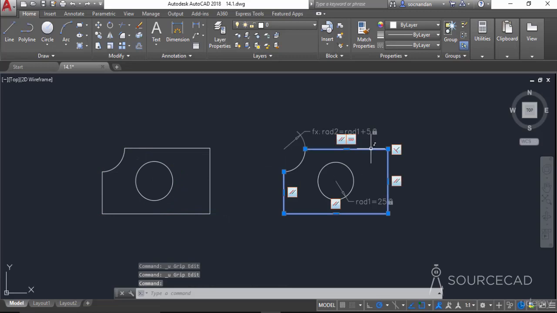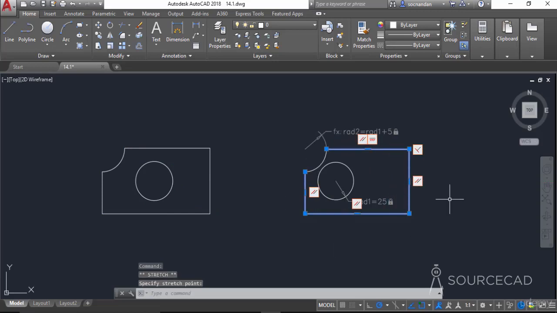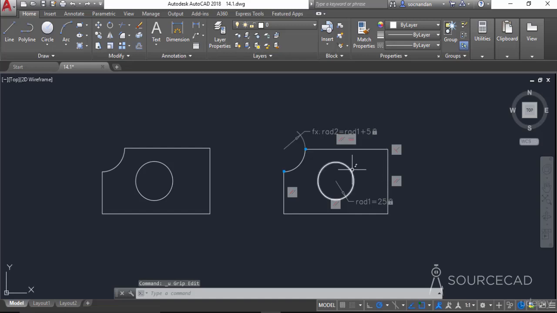Now let's move on to this part of the geometry. In this case, if I select the geometry, the grips will be highlighted obviously, but if I try to move the geometry with any of these grips, they behave in a particular fashion, and in this case rest of the geometry is also moving with that, it's not deforming. So I'll press Ctrl Z, and now in this case also, if you look at these two constraints which look like dimensions, they are quite dependent on each other.